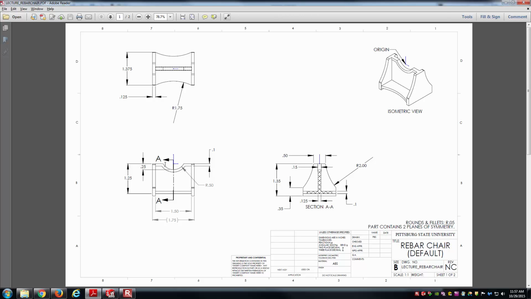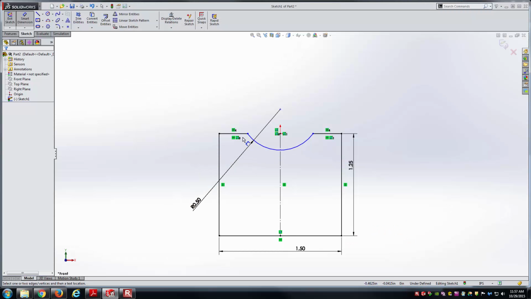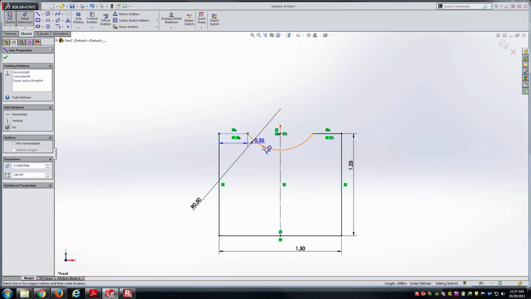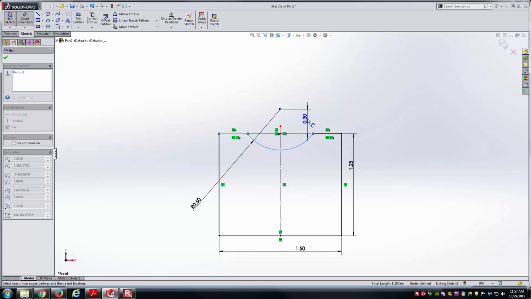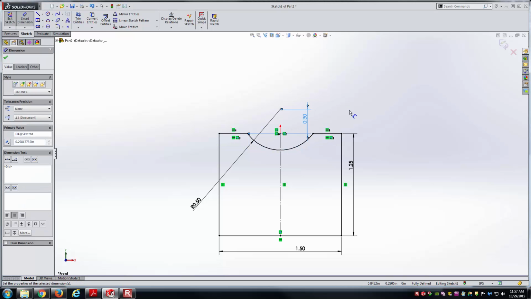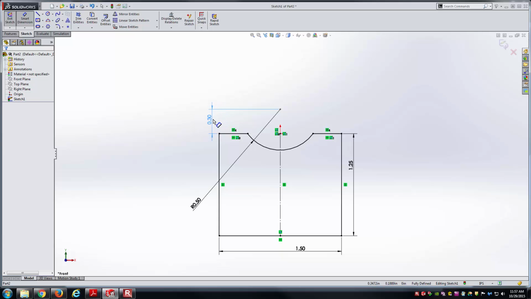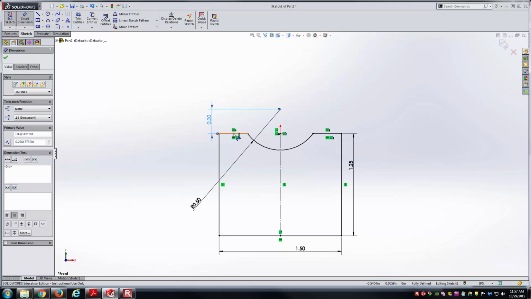Notice this depth dimension here, 0.25 from the horizontal line to the very bottom portion of the arc. To do that, I'll select the horizontal line and then the arc. I have the ability to dimension to the center, but I don't want the center. I want from this line segment to the bottom of the arc. What you have to do is use arc conditions to change that.